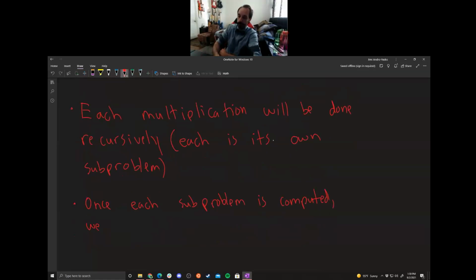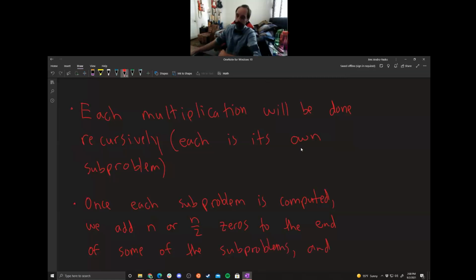We first add either n or n over 2 zeros to the end of some of the subproblems, not all of them, and add them all up.